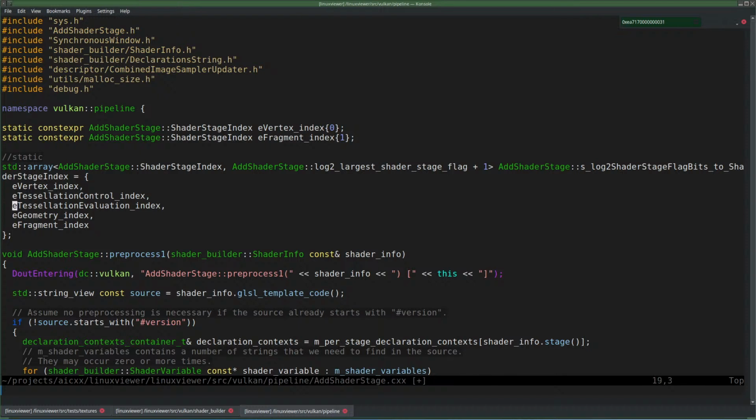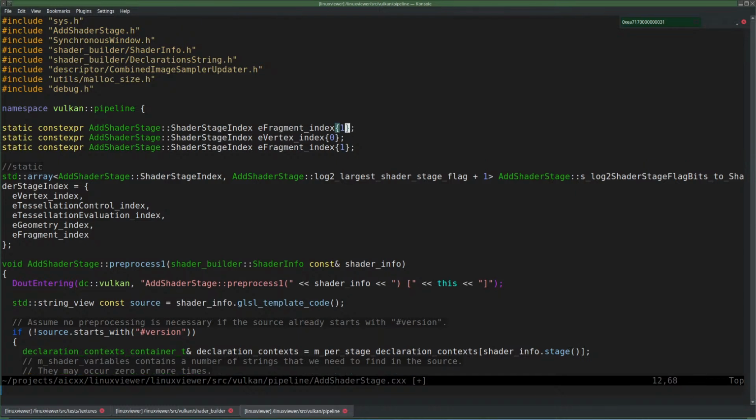Except of course that these three don't exist. Let's use the value: if it is default constructed, then it is undefined. I mean, that has a magic value that means undefined.